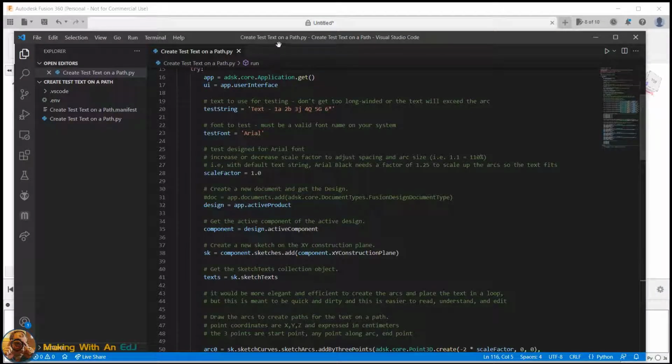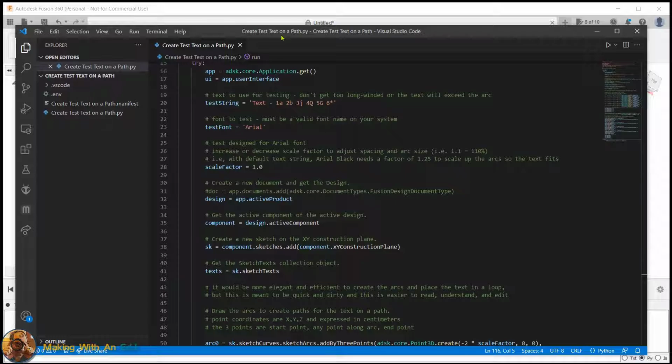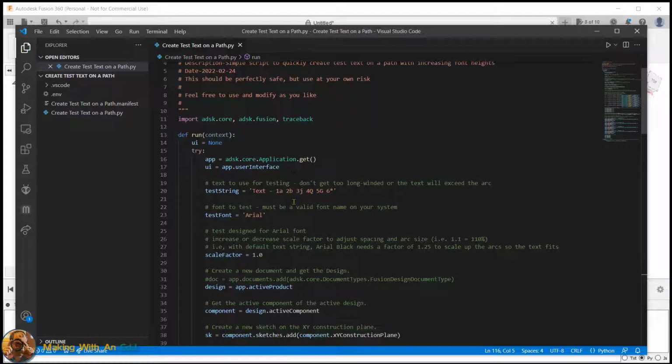Because I actually didn't close the Visual Studio Code editor, and I would recommend that's the way you operate when you're working on a project like this, especially developing a script. Leave it open, make your tweaks, code changes, improvements, whatever, save it, and just flip over to Fusion and run your tests. The one nice thing about scripts versus add-ins is you don't need to stop and restart Fusion every time you want to make a change and have it reload when Fusion boots. Because the script runs and does its thing and is done, you can edit the code, save it, and run it again, and it'll run the new code.